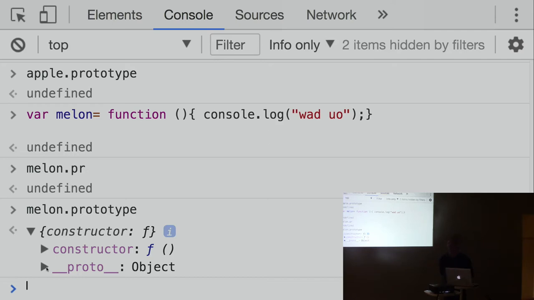Other than understanding what's going on under the hood, where do you see some of the use cases? People say, well, if you're writing your own library, you might have to use some of these, but I've been writing JavaScript for 5 years. I've never really had to seriously use prototypal inheritance the way it's commonly used. So what do you think are some use cases?